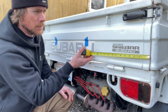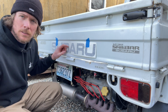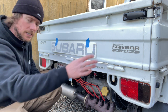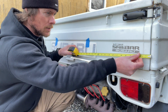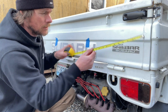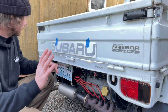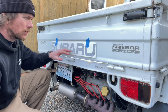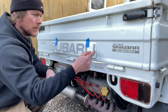more consistent basis. Okay, so if you're watching this, this decal is 24 inches wide and 3 inches tall, so it fits right in this little panel here. And again, if you're watching this, I'll save you some time. Just measure out 13 7/8 and you will be dead center, as long as your tailgate's normal. I don't know how it can be crooked, but 13 7/8 is the gap you're looking for from there over.